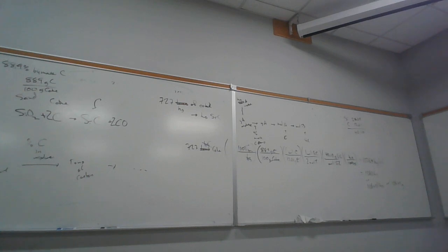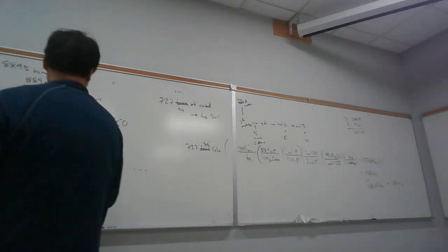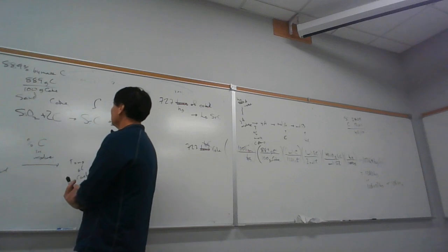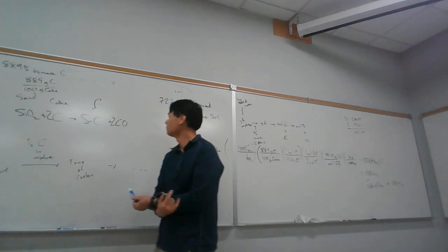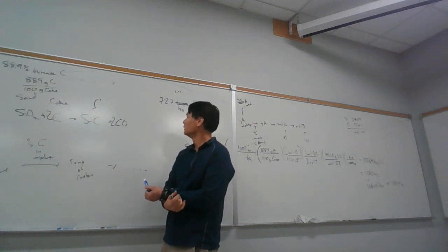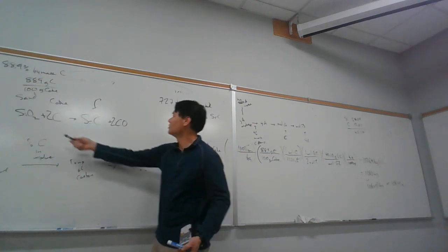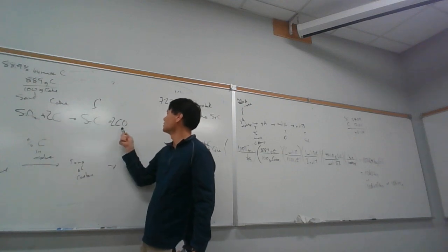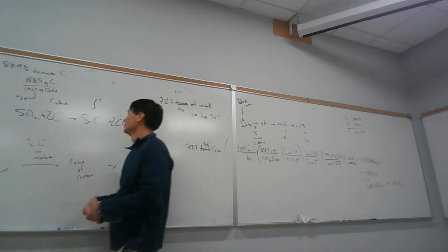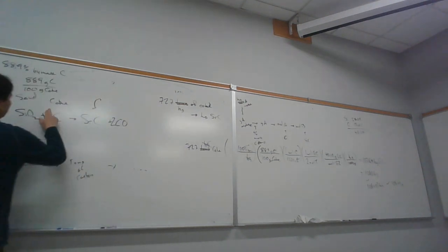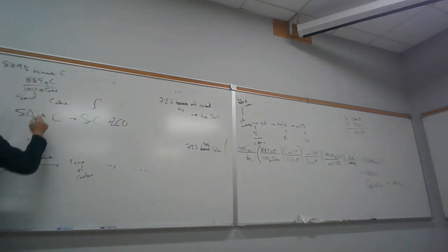The equation isn't even balanced. Oh, the equation's not balanced? There's 2 carbon on the left and 3 carbon on the right. Oh, you're right, it's not balanced. That's going to screw everything up, and so we've got to figure it out. Let's see, we have 2 oxygens. So how can we get 3 carbons on this side? We changed the 2 to a 3. Okay, now is it balanced?